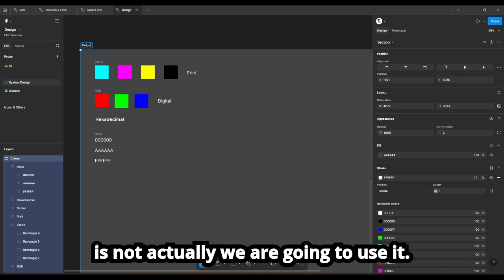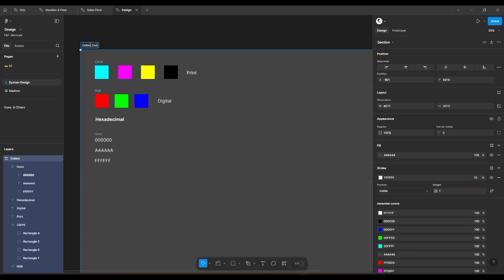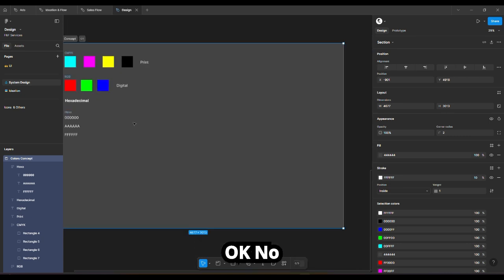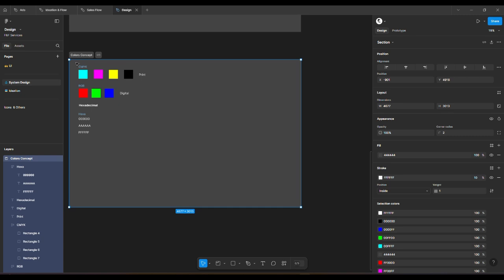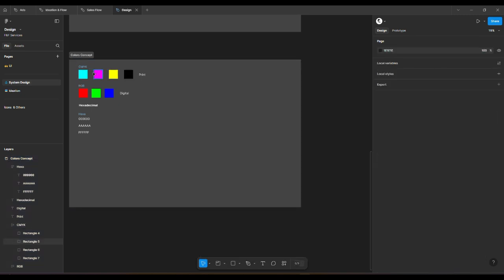So now let's call this the color concept, because this is not what we are actually going to use. This is to understand the concept.